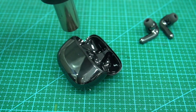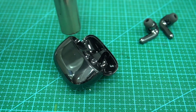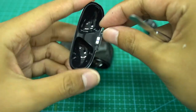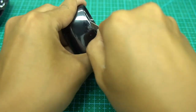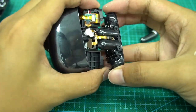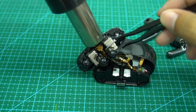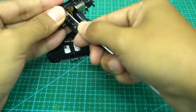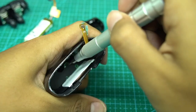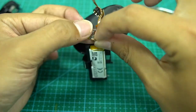After reviewing the entire product, let's tear it down, starting from the charging case. The first step is to heat the surrounding area, then slowly pry open the charging case and take out the module inside. The internal circuit is composed of a motherboard and an FPC connected through a BTB connector via flat cable. The motherboard and wireless charging coil are not fixed on the charging module; instead, they are fixed at the bottom of the charging case shell by screws.